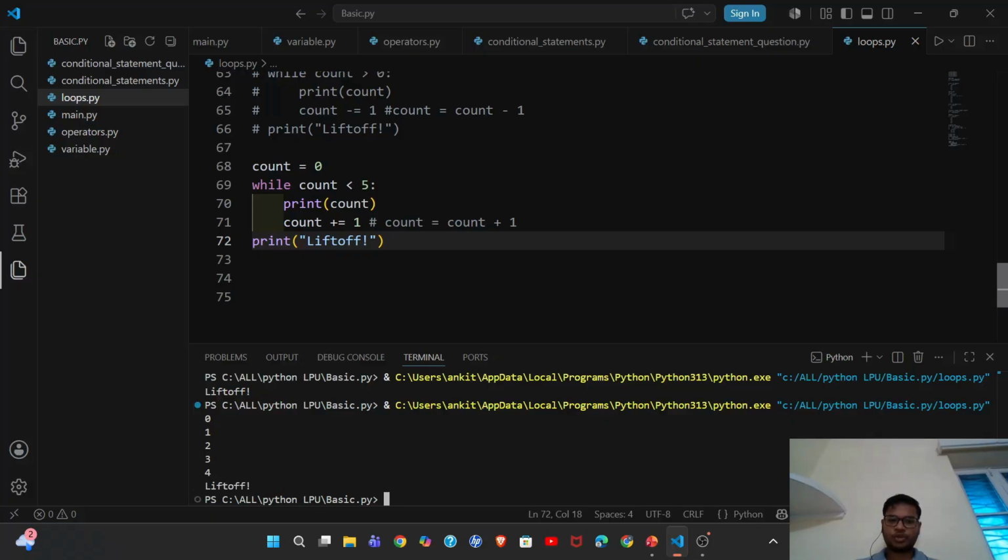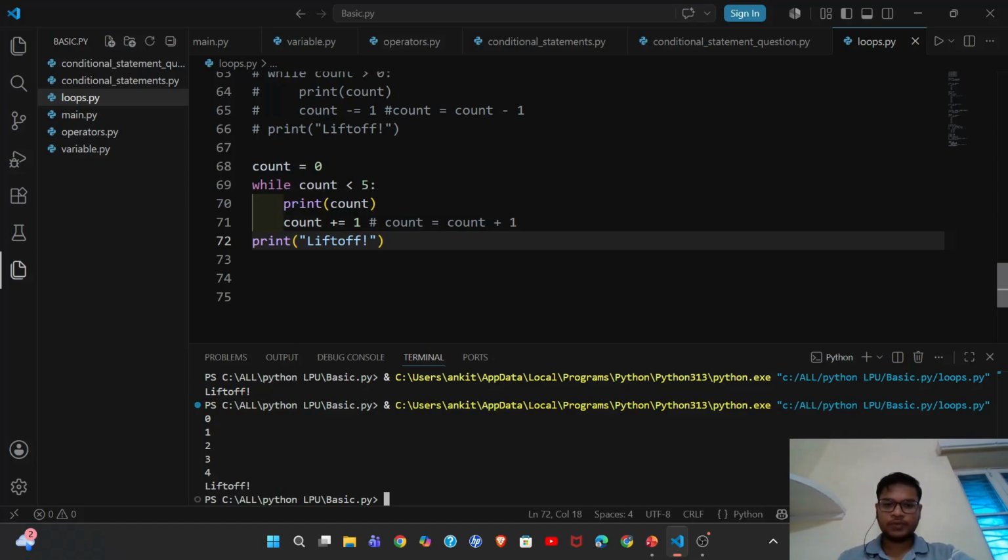After count plus equal to 1, 2 plus 1, the count will become 3. 3 is less than 5, correct, so print 3. After that, 3 plus 1, the count becomes 4, and 4 will be printed.